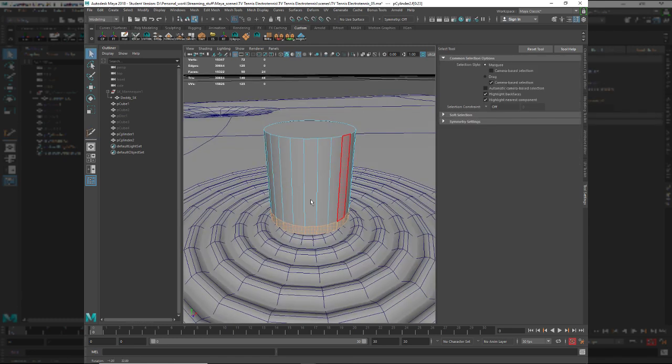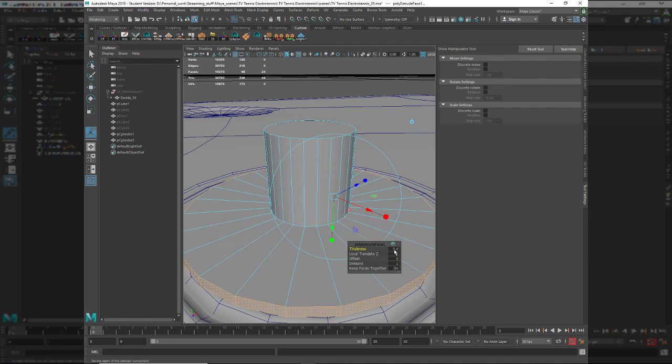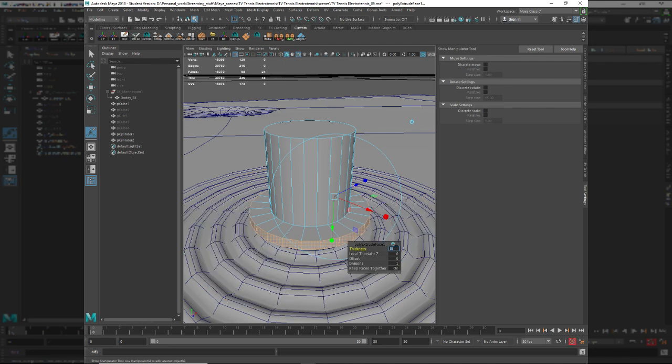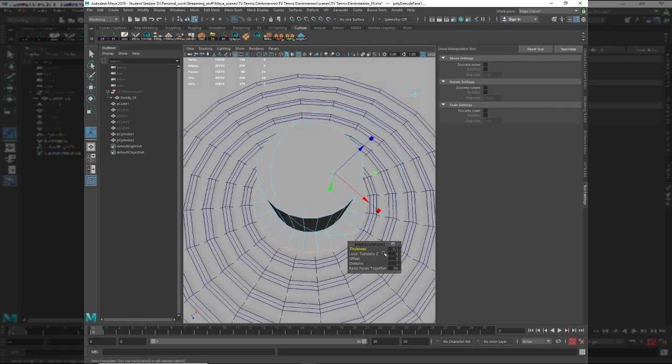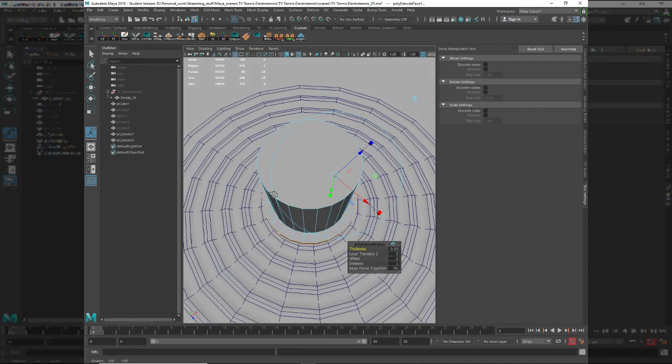Right now I'm just working on the knobs. Bevel. Extrude. There you go. Give it some thickness. 0.1. That's a little high, don't you think? Let's do 0.5. Boop. 0.05. Yeah, yo.